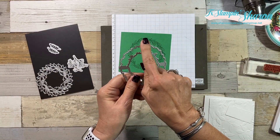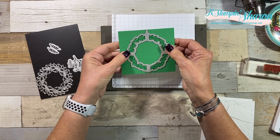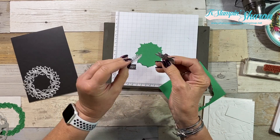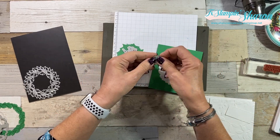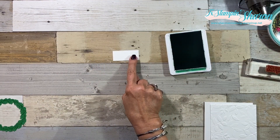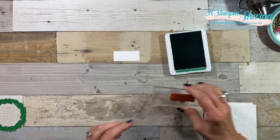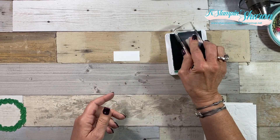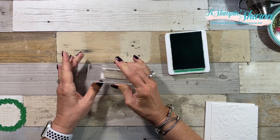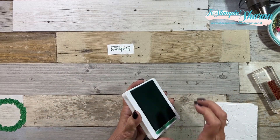Do you see the little arrow for the framelit? You're just going to place it right over there and cut it out. I'm going to take the sticks and the leaves and cut them out using my scraps from my square that I had before. I have cut out a layer — a piece of Whisper White with my favorite Stitch Rectangle Frames. I use those all the time. My sentiment I'm stamping in Call Me Clover, and my stamp set is still the old clear mount, so that's why there's no label on my stamp.